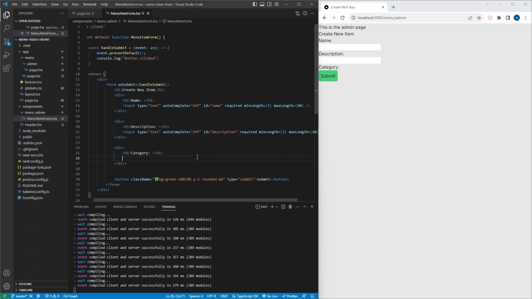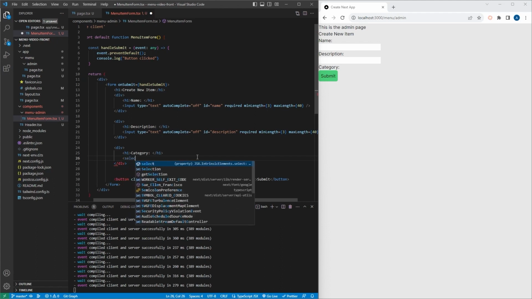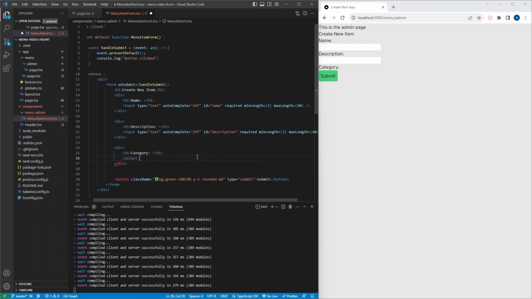So now I'm going to go ahead and keep moving forward. This is going to be a select tag with a default value of default, which we'll define here in a second, with an ID of category. Okay. And then this one will close off because we need to have that second tag, and we'll just set it up like this.